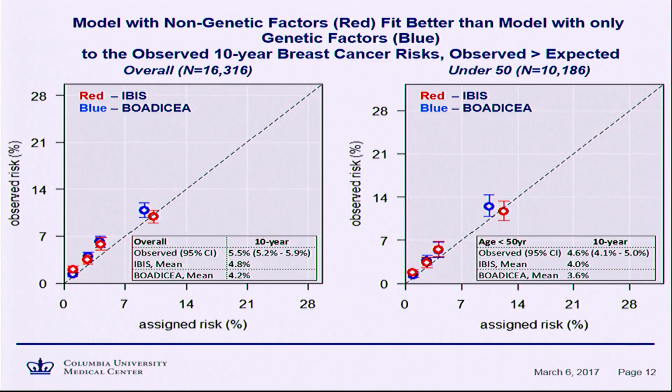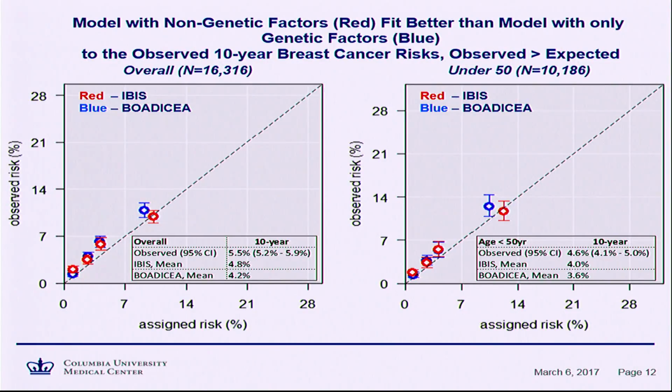So here now is the absolute risk, and this is on average about 10 years after follow-up. You can see that neither model does well because these point estimates are above the diagonal in terms of the accuracy of what they're predicting. So mainly the models are missing a chunk of what's actually happening here.